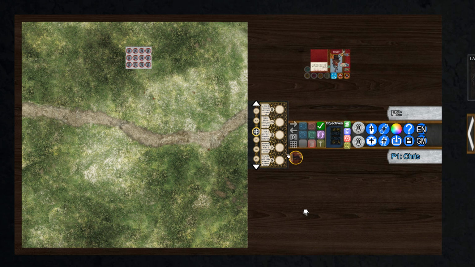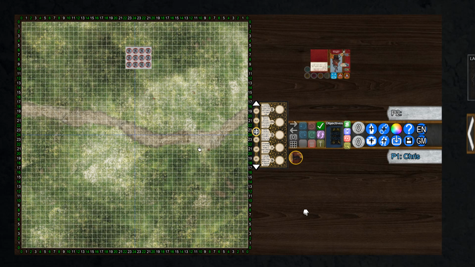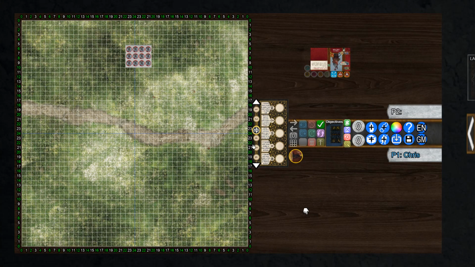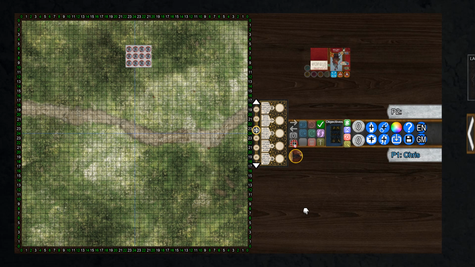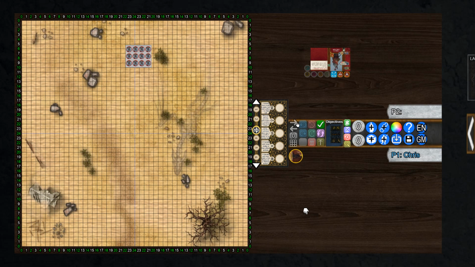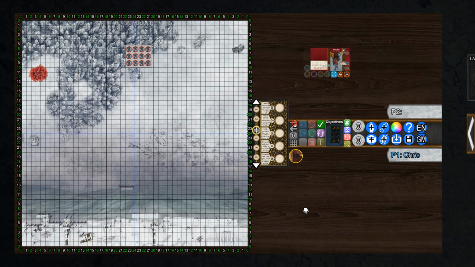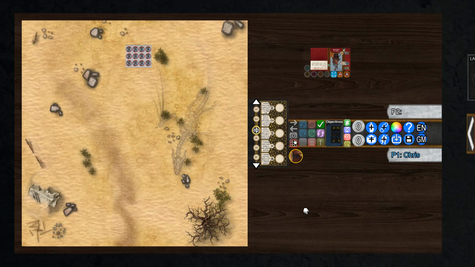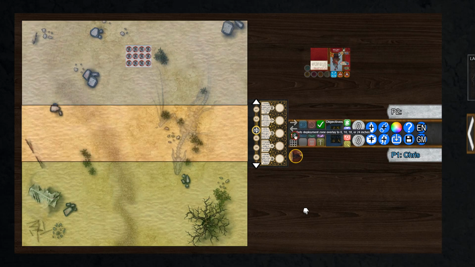So we have the battle map here. We can toggle the grid system. This is going to be a 48 inch by 48 inch, or 4 foot by 4 foot, battle map that we can toggle a grid system on in case we wanted to. In addition to that, we can change the battle map itself to different grid systems, or rather to different terrain features. We can also toggle the different deployment zones using this button here.